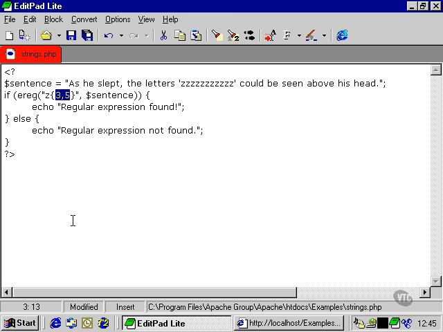Let's take a slightly more complex example. And we're going to test this time for the evil laughter, represented by MUWA, and then as many HAs as we want for good measure. A minimum of 2. Now let's take a look at the way this works.